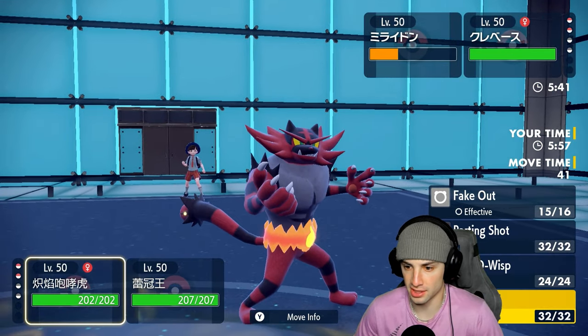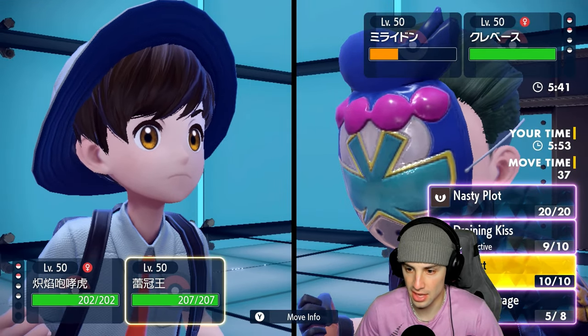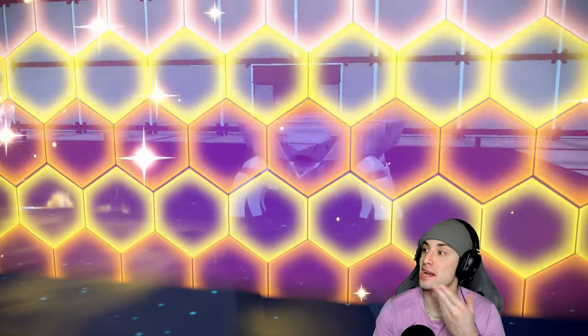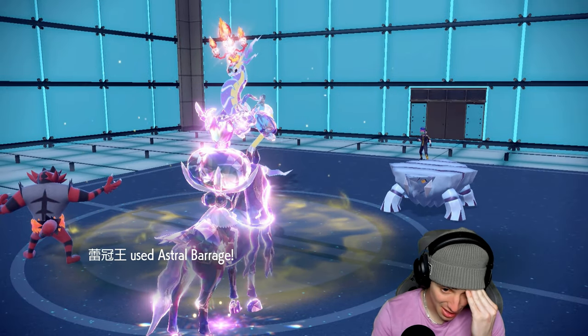I think our best thing to do here is probably just go for a Will-O-Wisp into this thing, and then just go for another Astro Barrage. Yeah, I mean, plus two Astro Barrage should be able to KO, and you have Wide Guard. Just lost me the game. Love it. Love it. Love it.